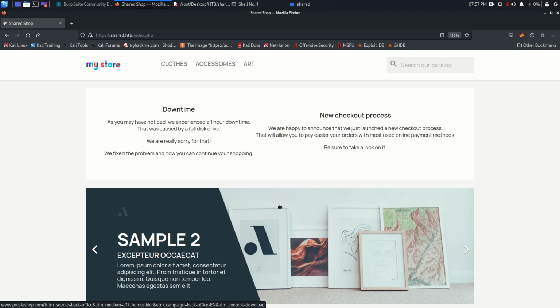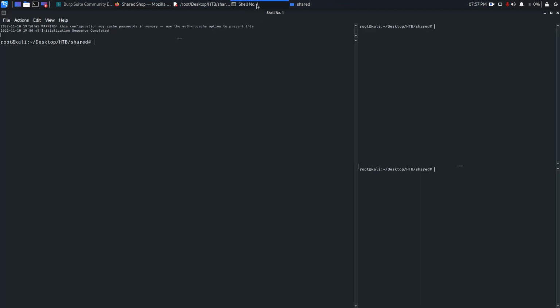This is Mohammad Badruddija and today we are here to solve another machine from Hackthebox, and the machine name is Shared. The difficulty level of this machine is medium. So let's go. We start this machine from the nmap scan as usual.